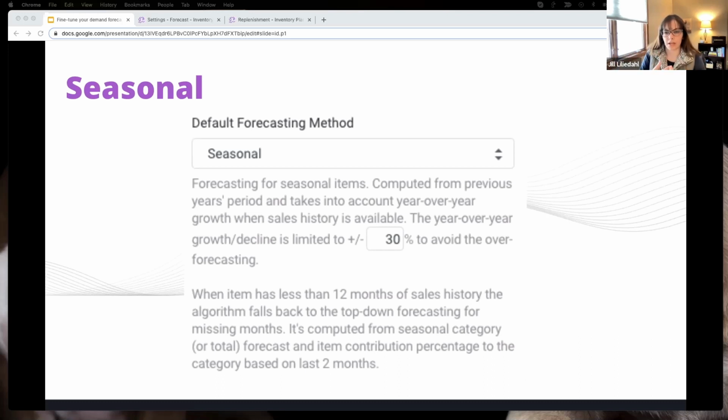And maybe you're saying, why would I want to limit it? Why wouldn't I want the true trend applied here? I think it's helpful to think about an example of your own company. Maybe in the very early stages, you saw incredible growth. It could have been 200%, 300% year over year growth. But as a company matures, you're not going to see 300% growth every year, right? It's going to taper off, it's going to plateau.